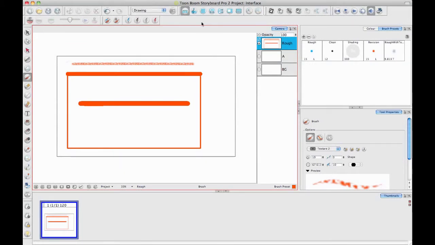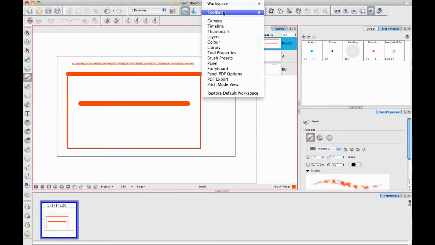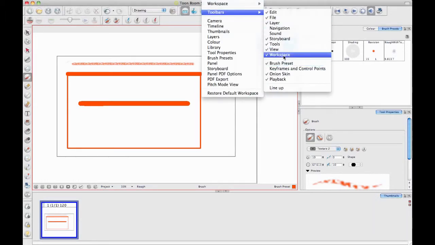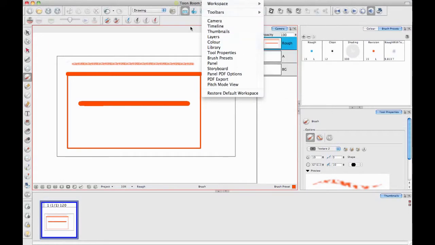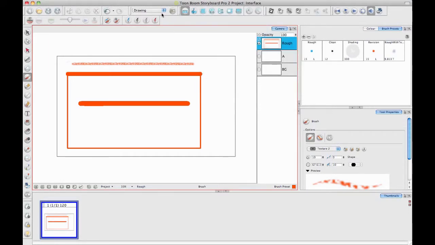So when you're adjusting, if you want to create your own custom workspace, you need to make sure that you have Windows and then Toolbars and the Workspace toolbar on. And then that shows this toolbar over here. And this toolbar has a drop-down menu of the workspaces that are available that you can use. And you'll notice that there are some that will look familiar. There's the drawing workspace, the timeline workspace, the overview. These ones all match these buttons over here. So those are your default workspaces that come with Storyboard Pro.